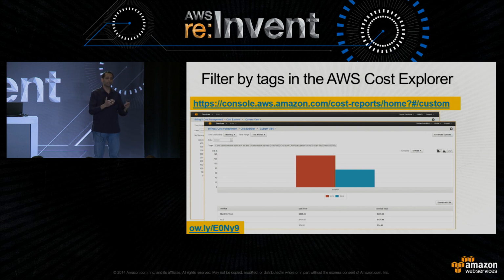And as you know, CloudFormation tags each of the stack resources and the stack itself with the stack ID. So you can filter your billing for a given stack, and you can get insights like how much that stack cost in a month, and also you can look into the stack. So in this case, I can see how much of the cost is the EC2 cost and how much of the cost is the RDS cost in one stack.